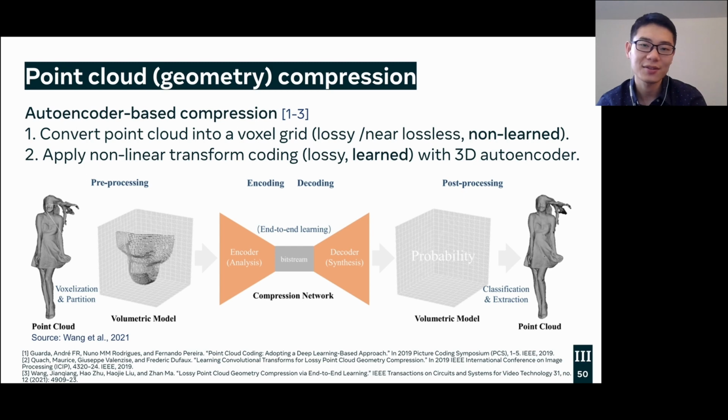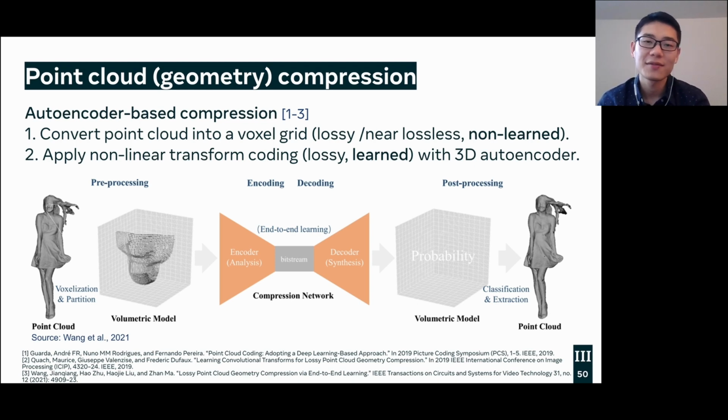Alternatively, we can also do lossy compression with a compressive autoencoder, like we already do in image compression. Again, we'll do this in 2 steps. The first step is called voxelization. Here we will tile the space with tiny little volume cells, or voxels, and mark each cell 1 if it contains any point from the point cloud or 0 otherwise. This essentially converts a point cloud into a binary valued signal over a 3D grid. Now, we already know how to compress images, which are basically signals defined on 2D grids. So in the second step, we can just apply nonlinear transform coding to this signal, but we'll use 3D convolution instead of 2D convolution.